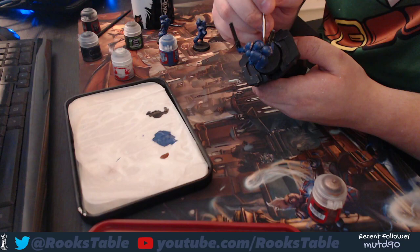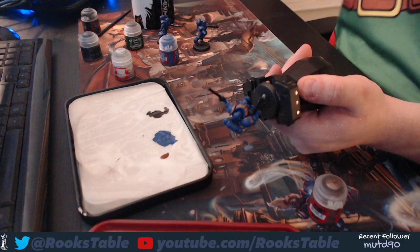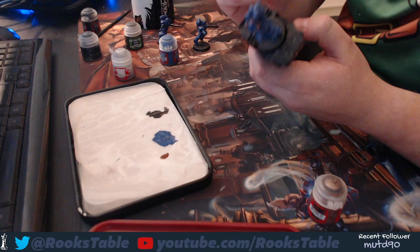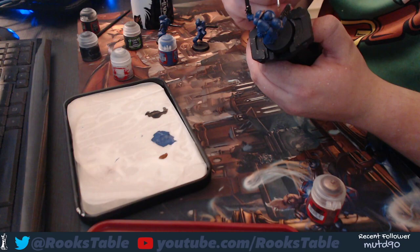Did that chest plate piece there. When I paint gold, I give it a brown undercoat. Hey, good call. Makes sense, yeah. I'm trying to touch really lightly on the shoulders, and you can see kind of the blue through it, so in this case it's just a matter of reapplying. But that's a good call. Brown undercoat.